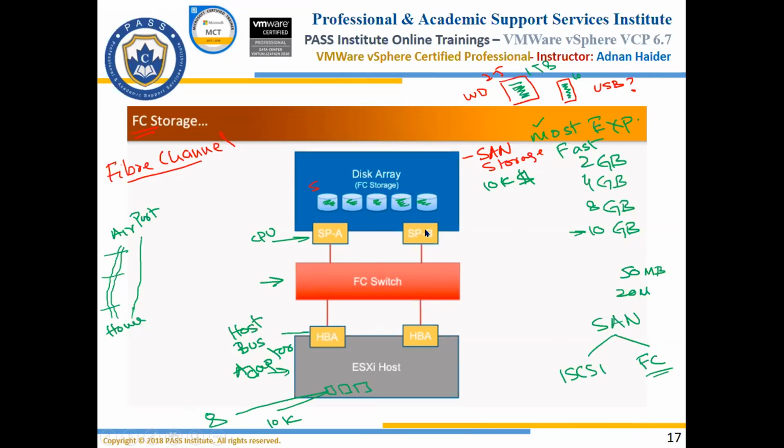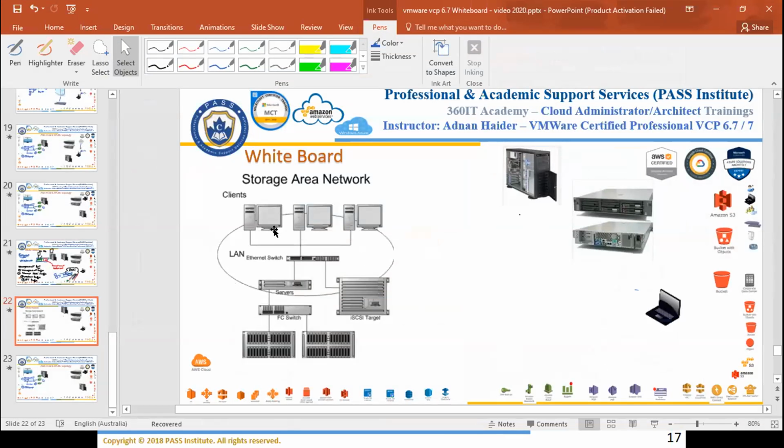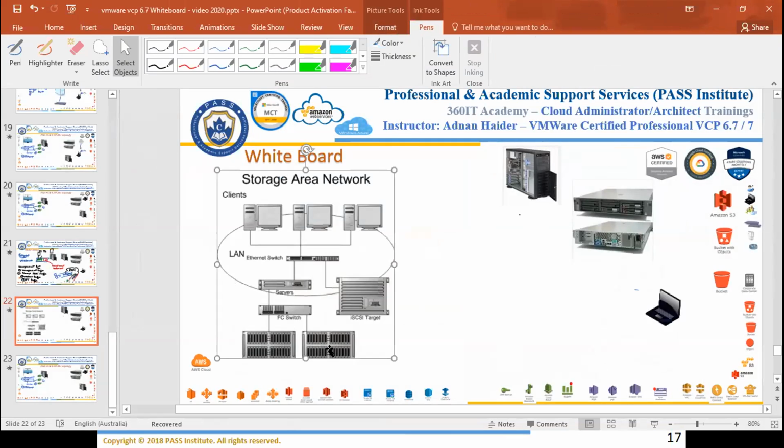So guys, here we can see FC storage. Compared to FC storage, the real switch would look like this. Right here you can see a switch. This is the storage area network, SAN, and here is FC. The two boxes at the bottom are the SAN storage boxes. This is SAN storage one, and you can see these disks here: 1, 2, 3, 4, 5, 6, 7 disks, seven here, seven here, seven here. So this box is providing the complete storage. This box is connected to FC, and FC is connected to the server.